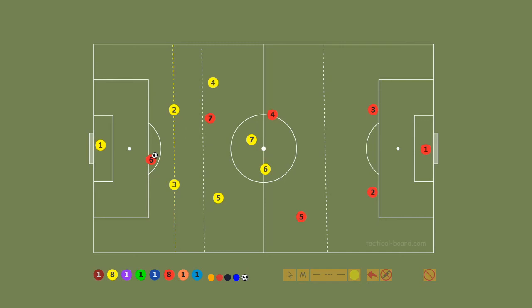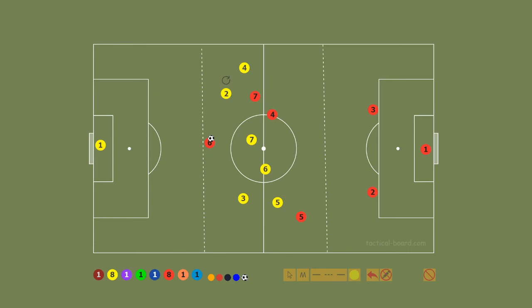If 6 is caught offside, the foul is given to yellow, and they get a free kick from where the foul was committed. This will be typically pointed out by the referee. An important point about the build-out line and the offside rule is that the offside rule cannot be applied when the play is behind the build-out line. So let's say all the yellow players are pressing quite far up the field, and 7 passes to 6 again. 6 is behind that build-out line, so even though yellow number 2 is more upfield than 6, 6 was still within his build-out line. So that will be considered an onside play.